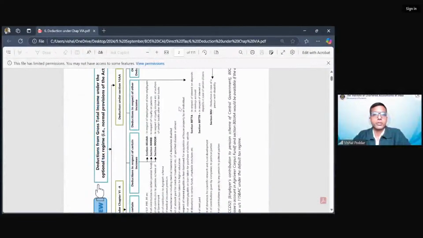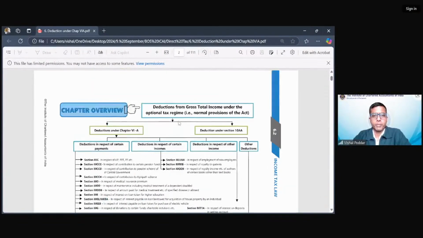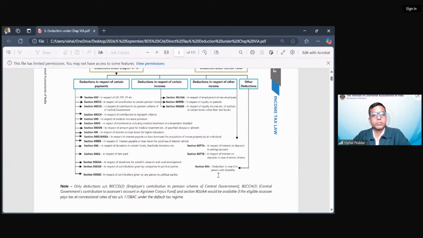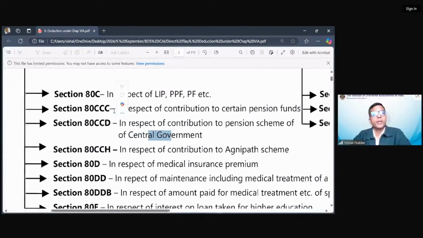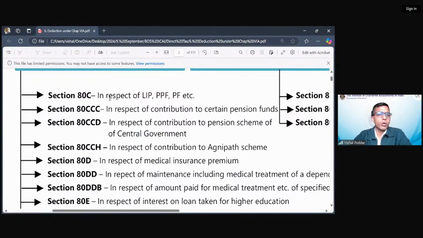let me take you back to this chart. Now see, I am not able to enlarge this page. Okay. Now see, 80C is giving deduction because you are making payment in so many things. You are around having 21, 22 things or areas of investment.